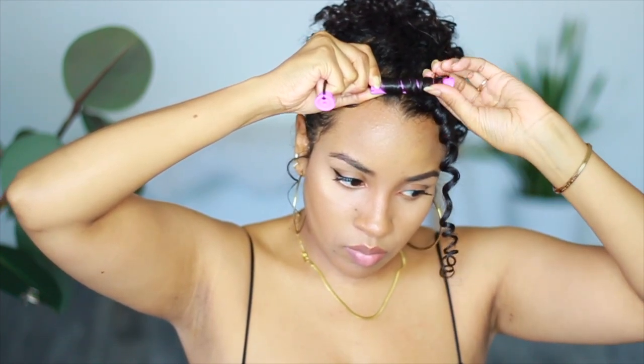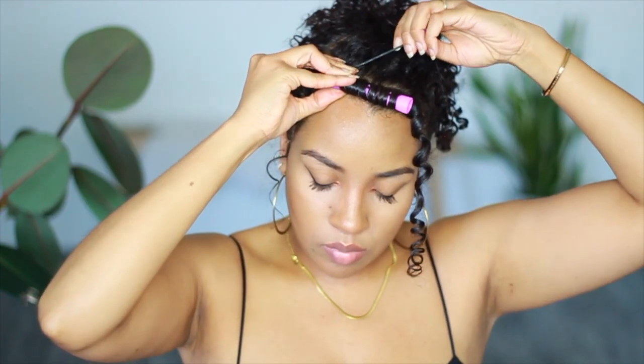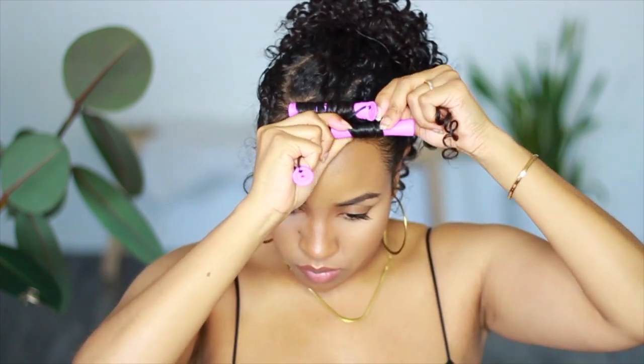Make sure when you're first doing it that you set it that way. As I put my curls on the perm rod, I am wrapping my hair around the perm rod versus rolling the perm rod up my hair. If you don't do it this way, the curl shape won't come out the same. Once you reach the end, twist the bottom to lock it in place.